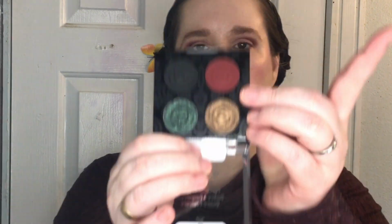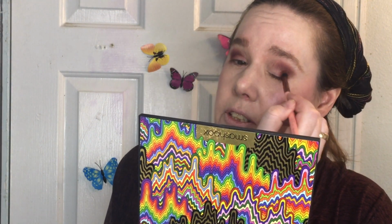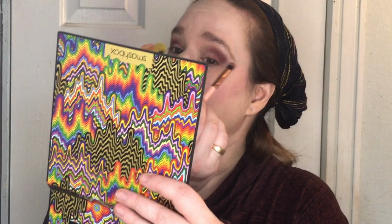Now I have the House of Thorns, and I'm gonna use this very deep brick red here on an Ipsy brush. I'm just gonna do my very outer V. Usually drugstore eyeshadows hold zero interest to me. I just don't feel I get the payoff. I've had straight up high-end eyeshadows not look this good. The blush is very shimmery, and while I don't mind it, and I'm going to go over it with translucent powder, it's very definitely a younger look than what I personally prefer.